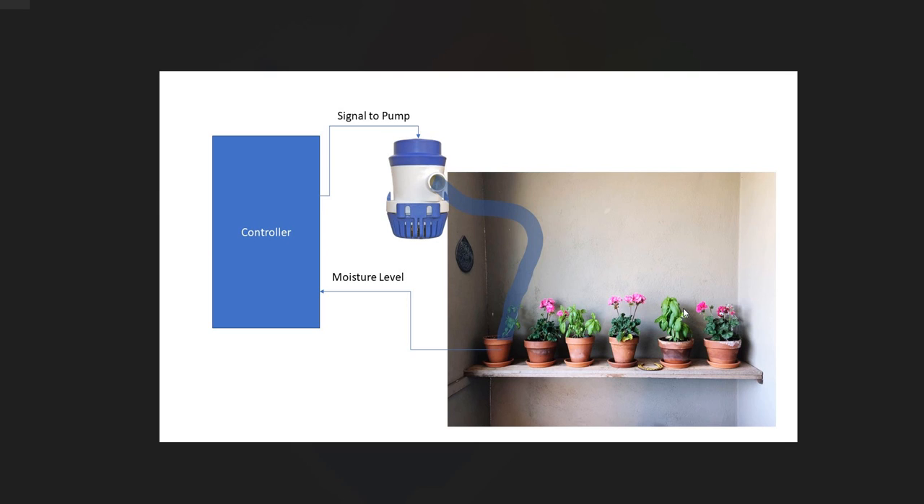Hello all! Recording this video to show you how you can connect an analog sensor to Arduino to make an action. For this purpose I use the example of a flower pot. The best practice would be: once the soil becomes dry, I can send the signal to a pump and the pump can pump the water. So let's get started.